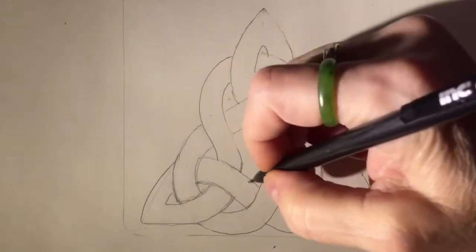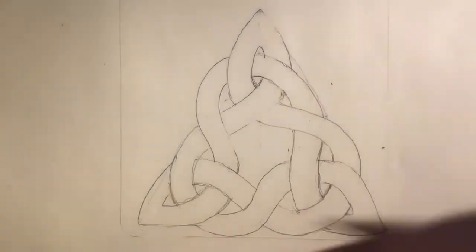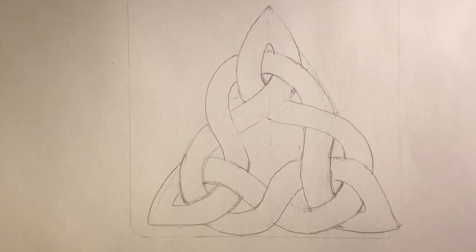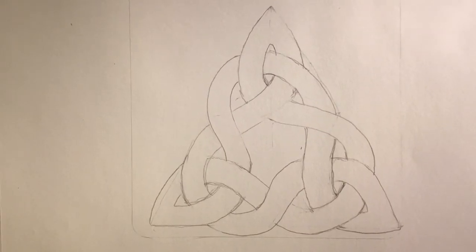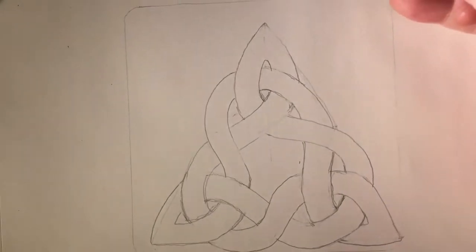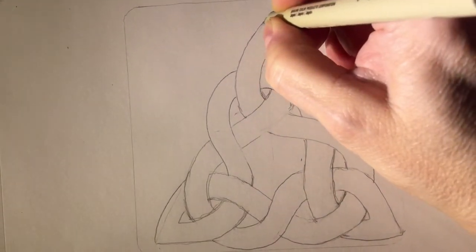Just make sure your edges match, and that way when you go through with your ink pen, which we are going to do right now, you don't have to worry about having your lines in the right place. You can just relax into recreating the lines. Let's ink. Now I just love this Trinity Knot.